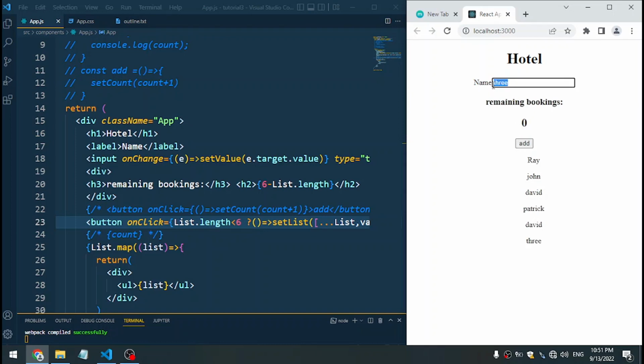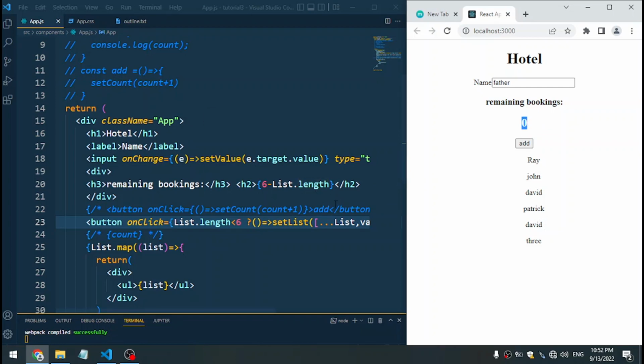Then when we reach 0, and if we put another, you see now it's not displaying anything, but we can still display this conditionally in such a way that it just shows the user, because here the user doesn't know what is going on. Just shows the remaining bookings is 0, but we can display something here based on that condition.